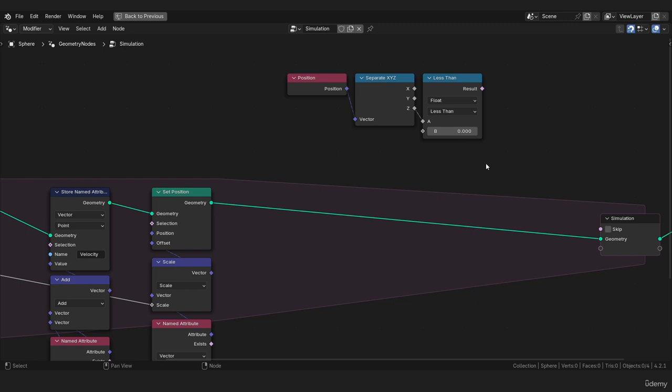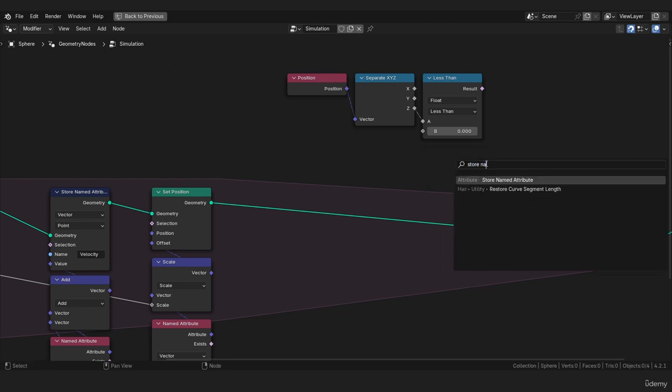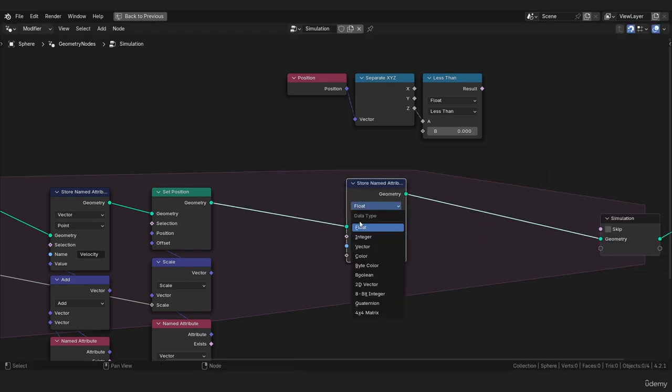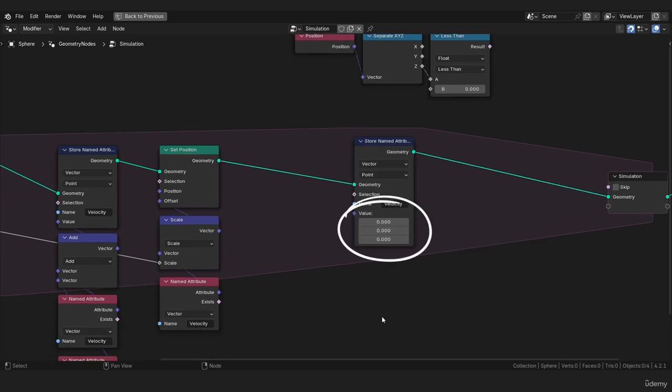Now we will build what should happen when this condition is true. This should be simple, because all we need to do is to run the same engine we built, just in reverse, which we can do easily by multiplying it by -1. So first we need to reverse the velocity. The point used to go down, now it needs to go up. How can we update the velocity? Easy. Add a Store Named Attribute, change the type to vector, and we need velocity. Whatever we write here now will override the values we had previously for the velocity vector.